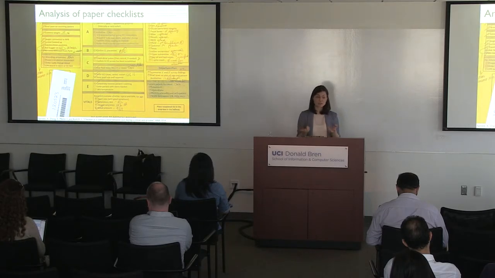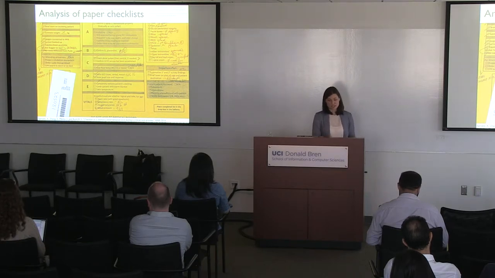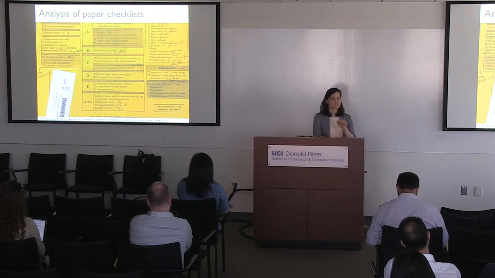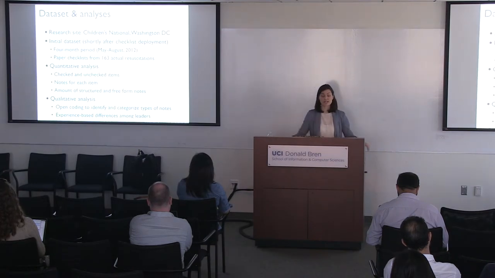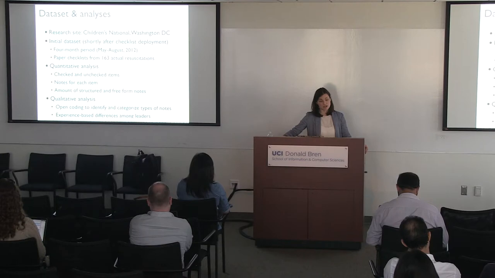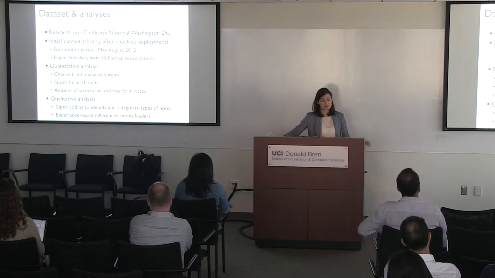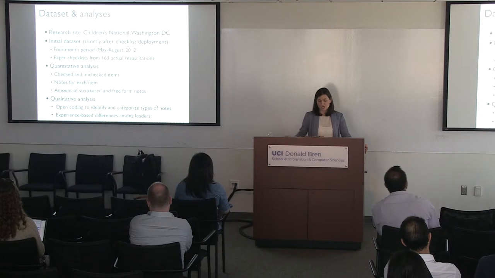We started looking into the paper checklist. You can see a lot of notes, checks, scribbles, unchecked items, and side notes. It was intriguing that people not only use it as a compliance tool, but there's also a memory-jogger and decision-support role. We looked at a larger set to understand how the paper was used. Shortly after the checklist was deployed — about a month after in 2012 — we took a sample of 163 from actual resuscitations over a four-month period, doing both quantitative and qualitative analysis: looking at which items are checked or unchecked, what notes people write, and doing content analysis and open coding to identify categories.